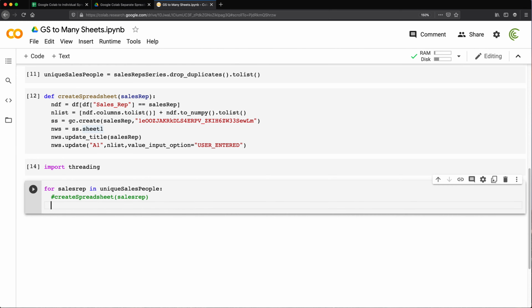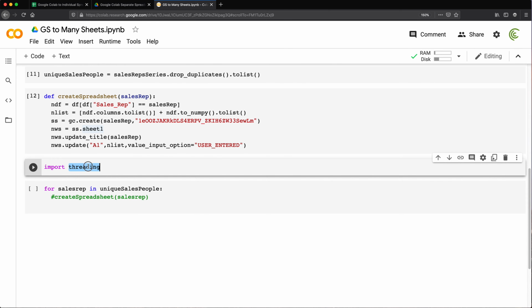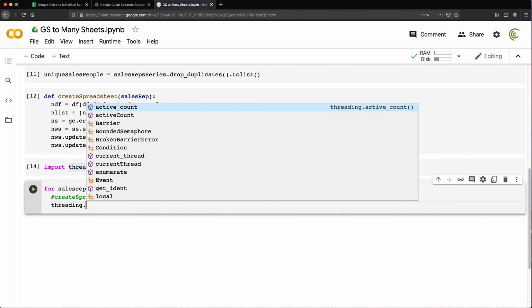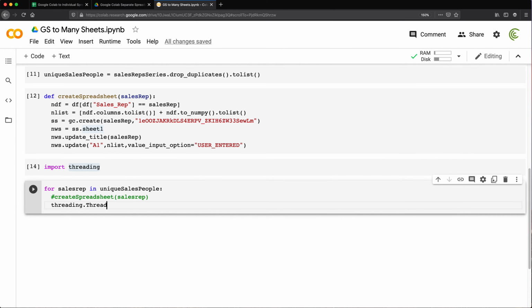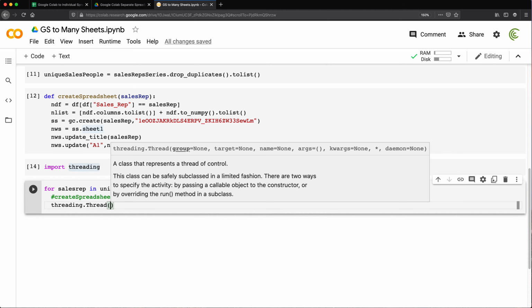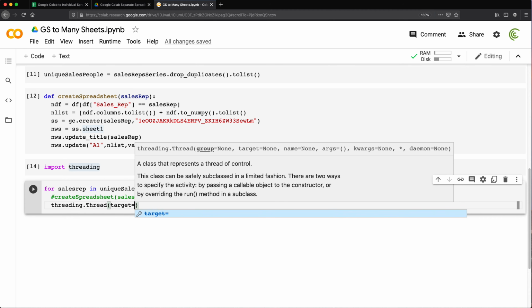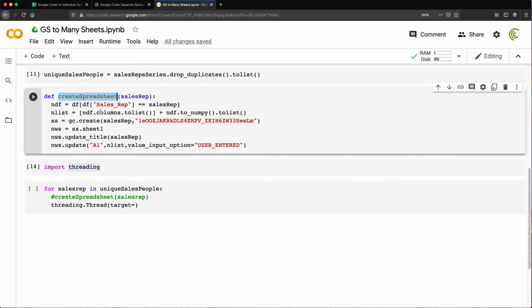And what threading allows you to do, which is this thing we imported, it allows you to do this constructor, I guess, that's what we call it. It's a class. And see, these are arguments we have to pass to it. So one of the things is the target function we're going to have to run. So for that, see, there is this named argument. So we're going to do target equals, and then we basically will pass the function we want to run. And the function is going to be this function, create spreadsheet.